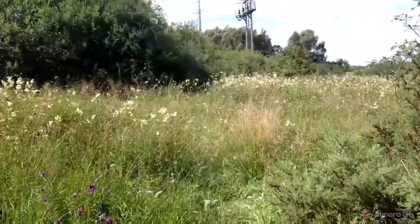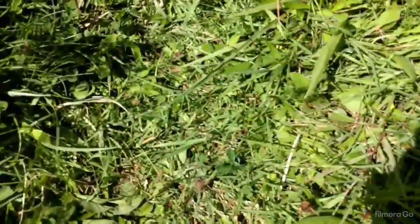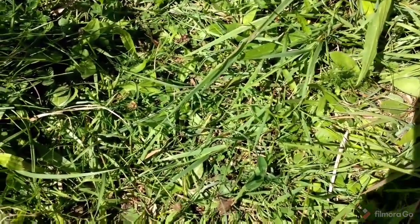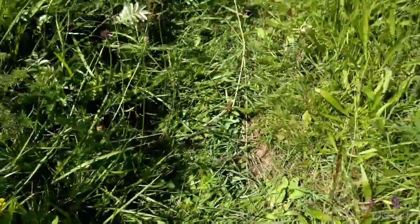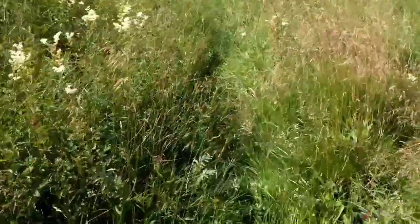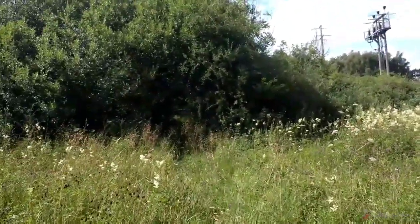Anyway, I'll see if I can find a spot and then I'll get back to you. I hope they don't step on too many of them. There's a toad, I think. That's a frog. All seems to be frogs. Another one there. It's supposed to be nocturnal. Anyway, like I say, I'll see if I can find a spot and then I'll get back to you.